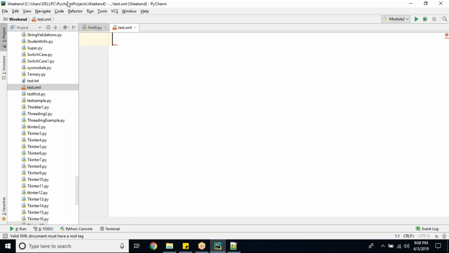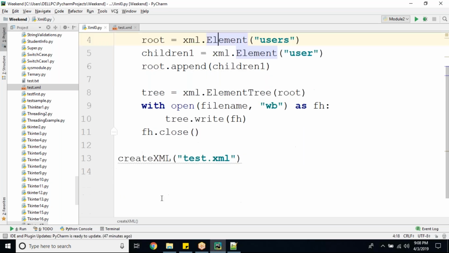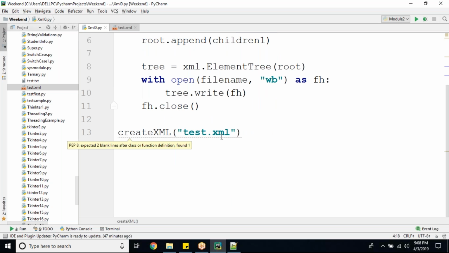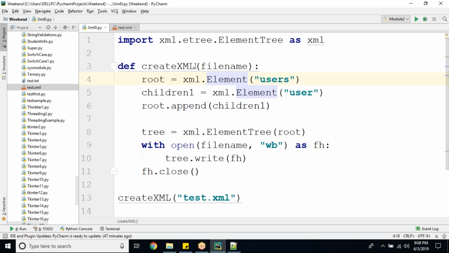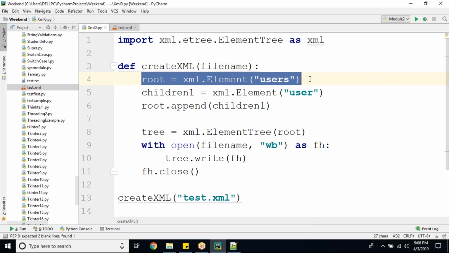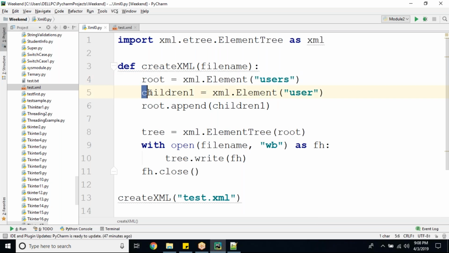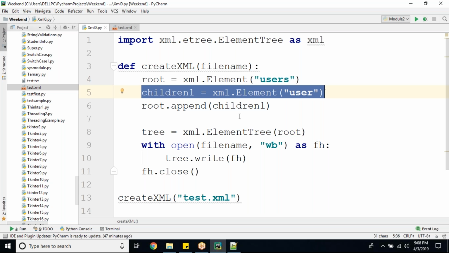First, create XML test.xml, that means I'm creating the test.xml file, where the file name I'm taking over here. First root element I'm creating is users. Next I'm creating a child element user. That user I'm appending to root.